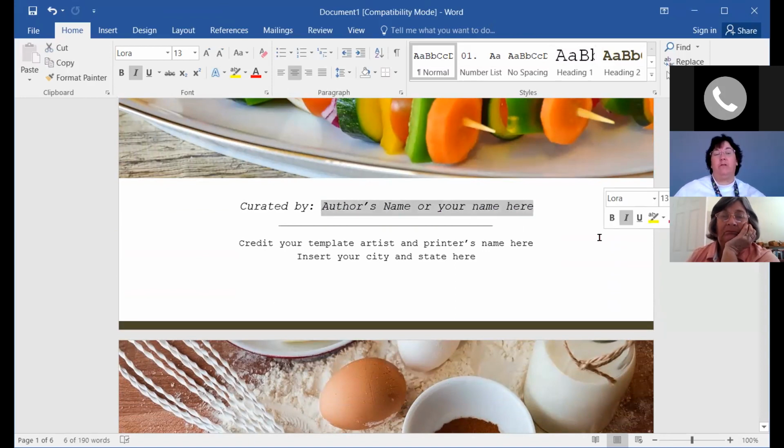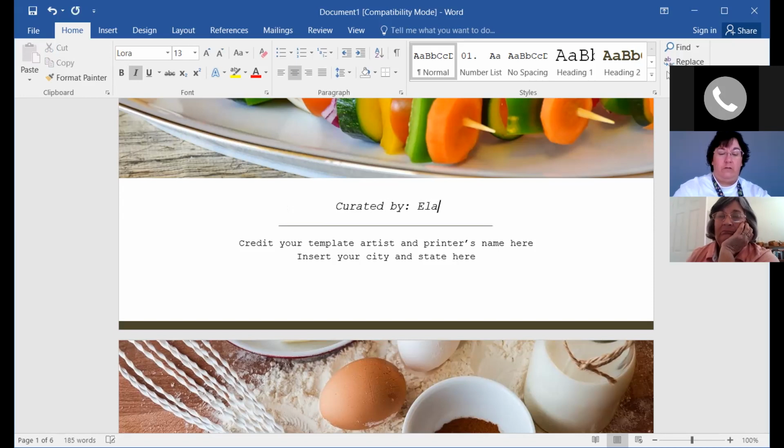It highlights the entire thing. Update it with your name. And then you're going to want to do the same thing down here where it says insert your city and state.